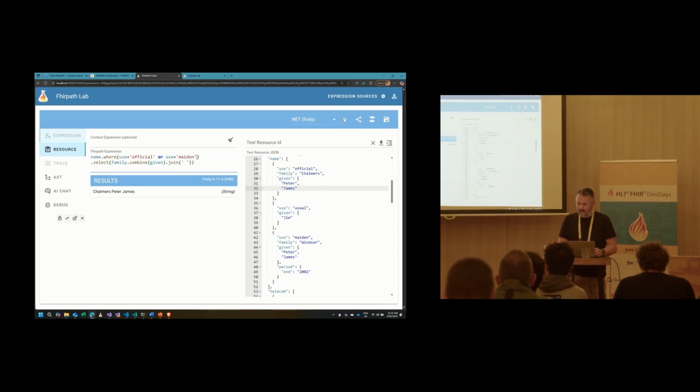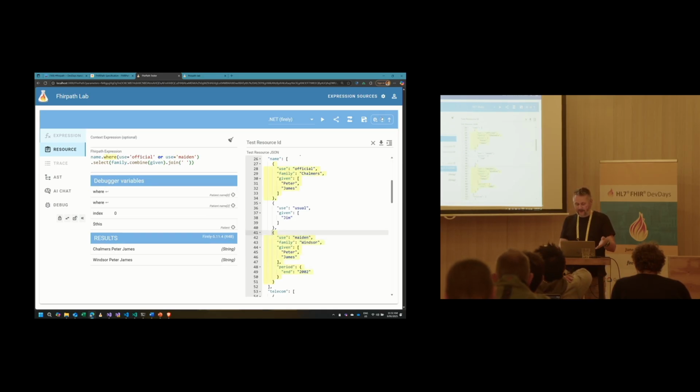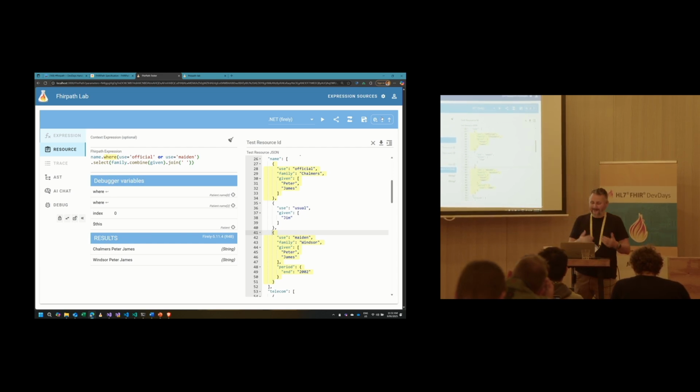maiden. Run that. And so as we step through, we can see the first one. And while it's processing our second name, or name one, it goes, well, that's neither the official or maiden, so we end up with false. So that gets excluded. The next one, that's not an official. It is a maiden, so therefore the or is true. So therefore our where returns those two. So it's a real visualization to help you debug and extract through it.